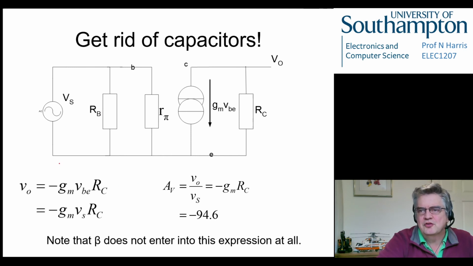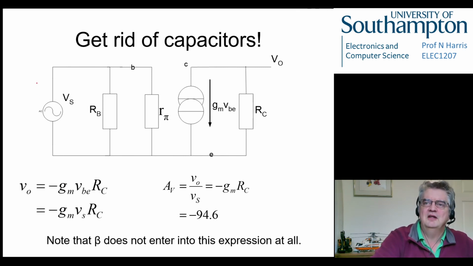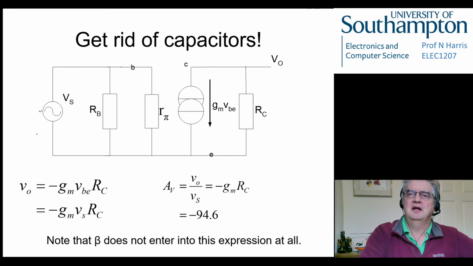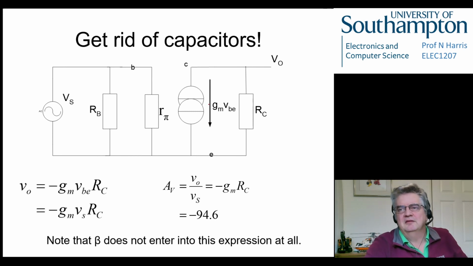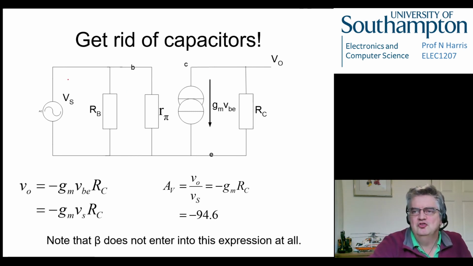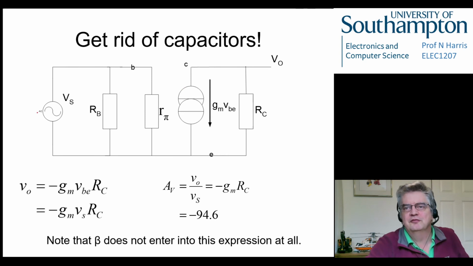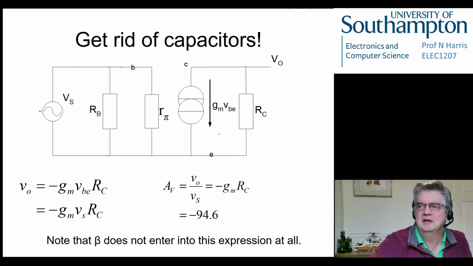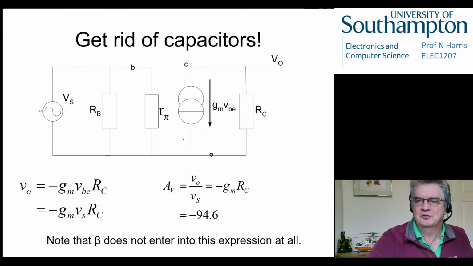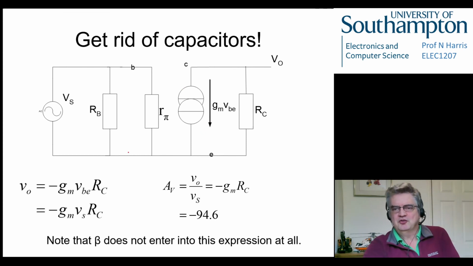Right, so what have we got here? So this is the circuit now that we can analyse for the AC conditions. And the AC conditions allow us to analyse this, and this is starting to look like loops and starting to look like meshes and things like that. So we can start to apply our linear theory to this circuit to work out what's going on for AC signals going through the transistor, having calculated all these bias conditions and absorbed them into these circuit parameters. And we can almost do that by inspection in many ways.